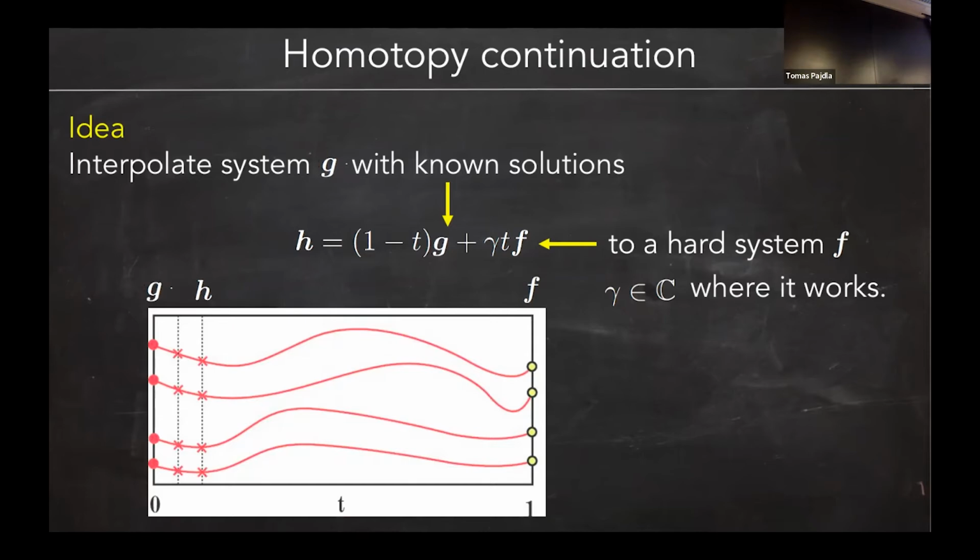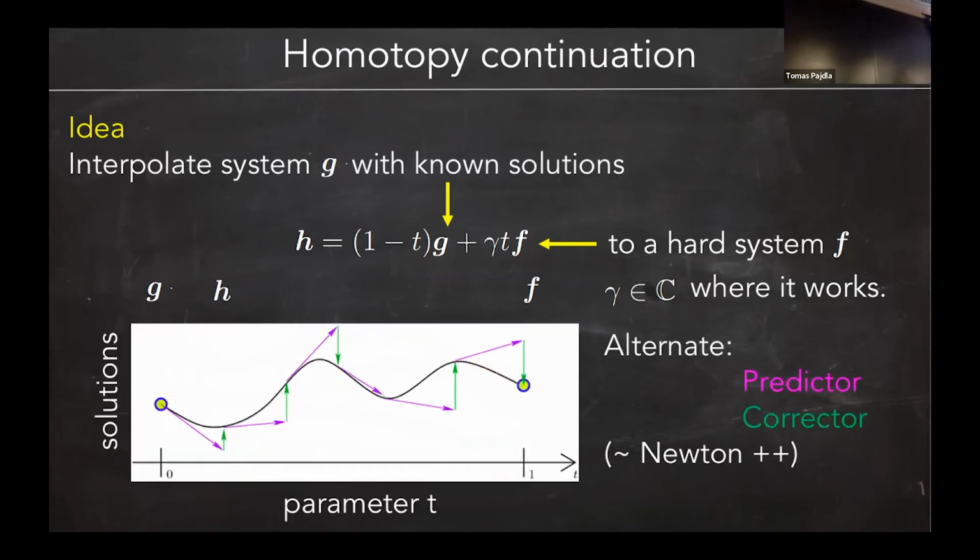I can synthesize them. And then I have this system, and so this is my G, and f is a generic polynomial of degree 4. And I just tell you this is a parameter t. This is a real parameter going from 0 to 1. And this gamma is some kind of thing which makes sure that this is traveling in the complex plane, not in the real plane. The problem is that if you were in the real numbers, you would inevitably hit a point where the Jacobian is not full rank, and the thing would fail. So to avoid it, you just need to put there this gamma. But if you started actually with the 4 roots of unity, this would not be such a big problem. Anyway, but that's something.